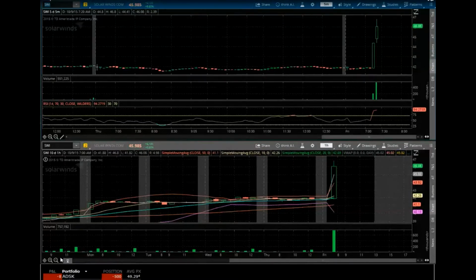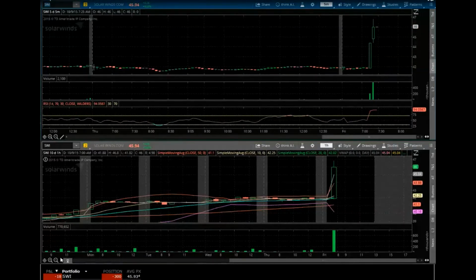I want to try to get a fill in here at 46, at least a starter, and then I'll just kind of go over the trade here with you real quick. It's got a wacky spread, but let me see if I can get in close to 46 here, just as a starter. There we go. Okay. Looks like we got 300 here at 45.93. And I'm going to put an order in real quick at 45 to cover this, just in case it flushes while I'm talking.